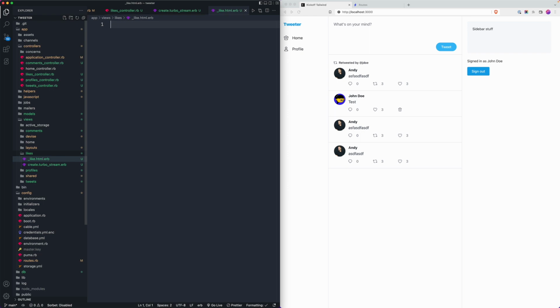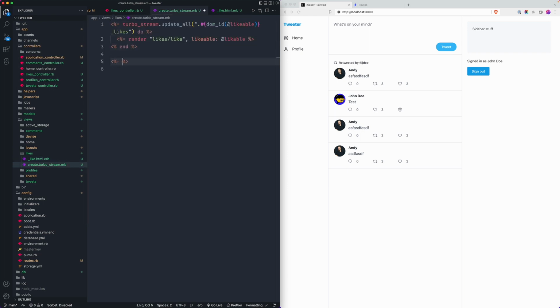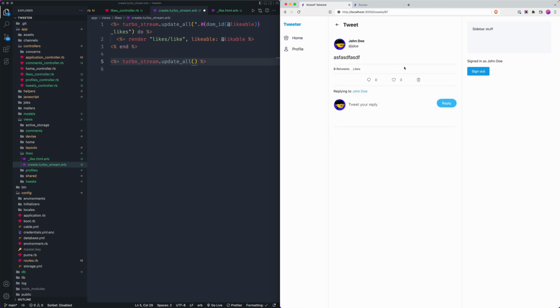So I forgot to add one other bit. If we go to turbo stream update, this part is actually updating your like, and this part is getting the like size on this page. So we'll be rendering, if you go to the show view, there's a like size. So this will actually update here in a second.